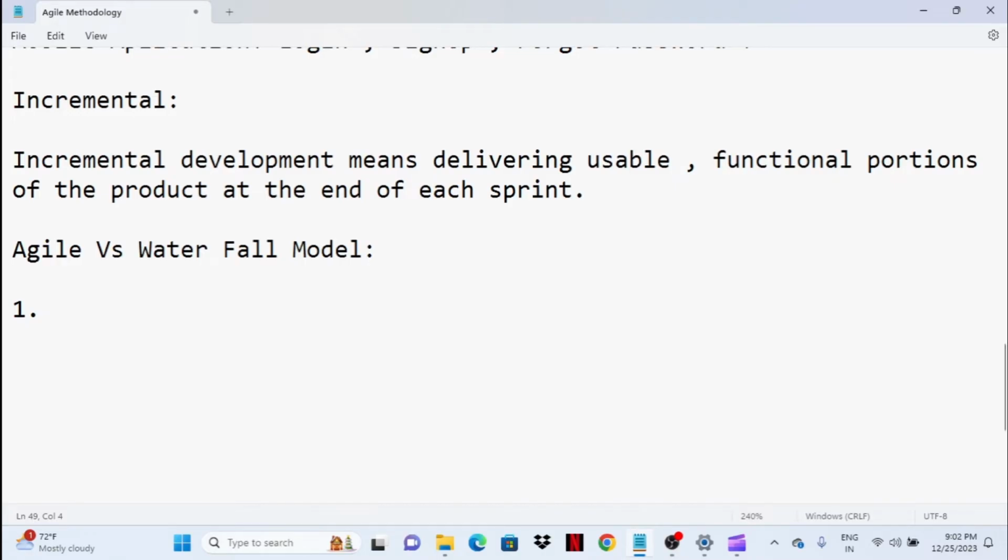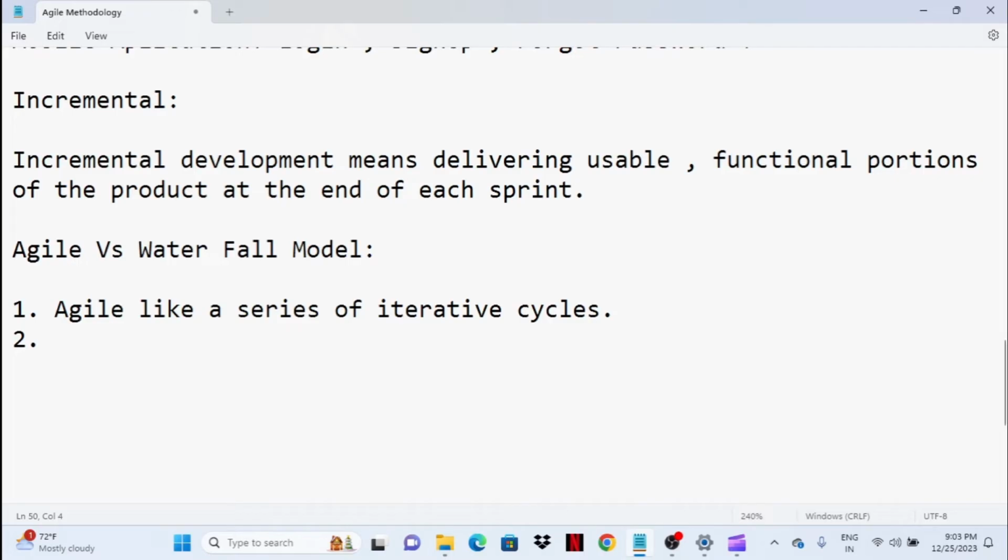So simply I'm writing: agile is like a series of iterative cycles. Coming to the waterfall model, it follows a sequential approach. There is no backtracking. You already know, my channel has a video on it; please watch that video.